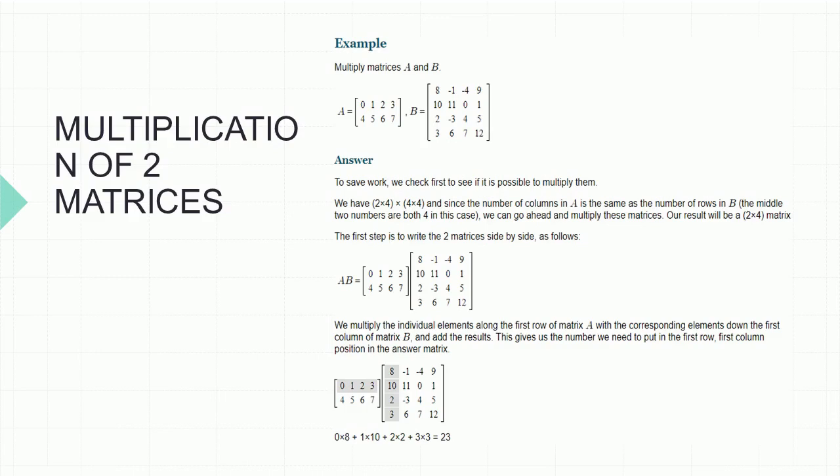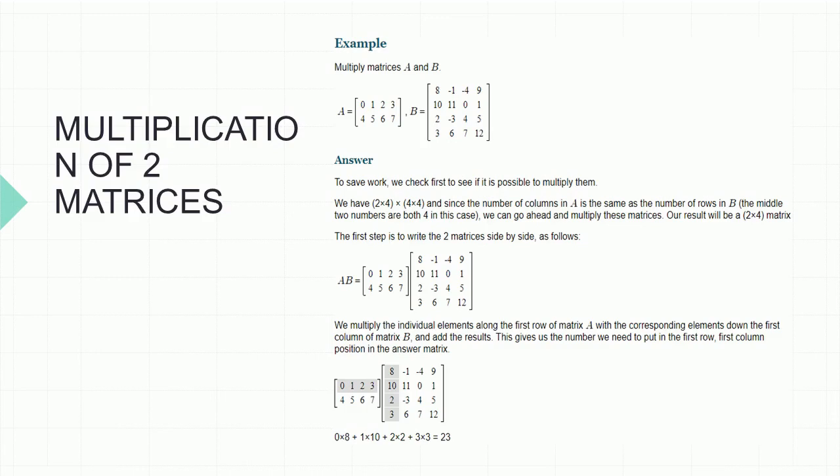And for multiplication of matrices, the condition is that the number of columns of the first matrix must be equal to the number of rows of the second matrix. The number of columns of matrix A, like in the example there, must be equal to the number of rows of matrix B. And we can see that matrix A has columns 1, 0, 4, 1, 5, 2, 6, and 3, 7, and it is equal to that of B.